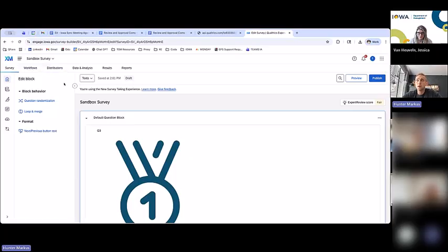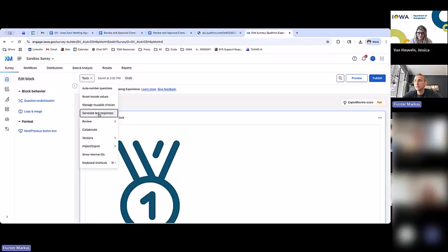So today we'll talk about looking at your raw data, visualizing your data, and understanding it. So we're going to start in the data and analysis tab. But before I go there, something that's kind of helpful if you are building out reports and results, and you need to make sure that things are looking the way they should before you launch your survey. You can click on this drop down right here, Tools, and this is a really helpful feature, Generate Test Responses.